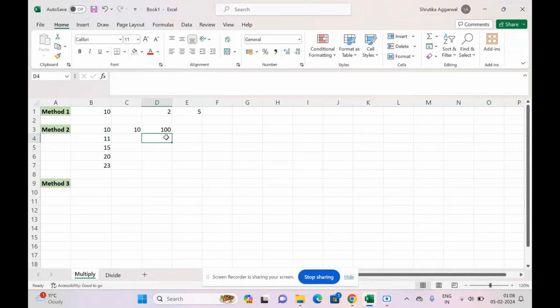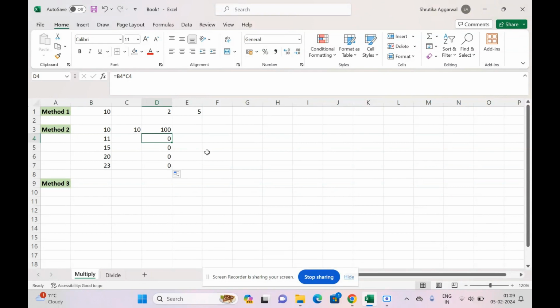Now, instead of typing again and again, I will just select this small square button and drag it down. Okay. Now, why is it giving me the answer as 0? I shouldn't get a 0. I should get 11 into 10, that is 110. That should have been my answer.